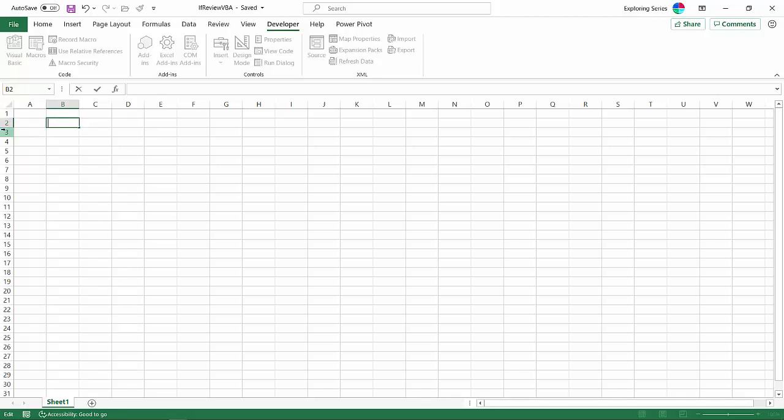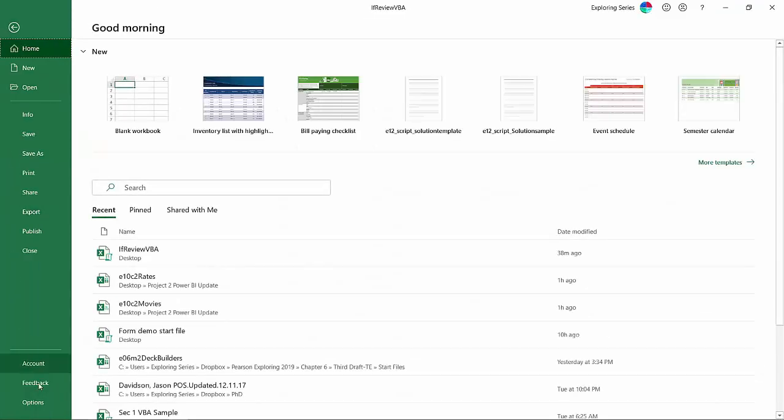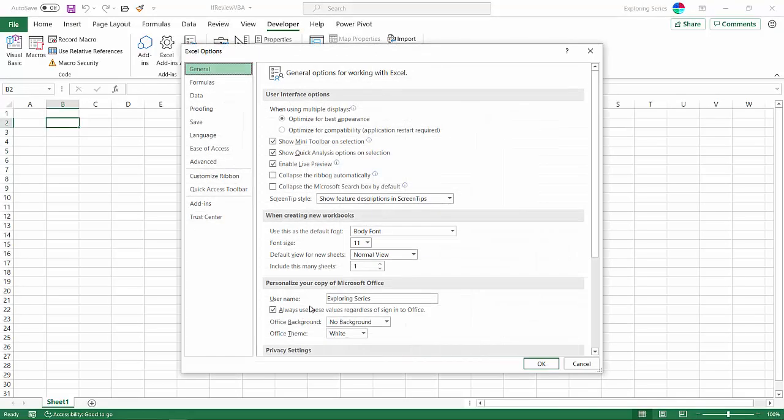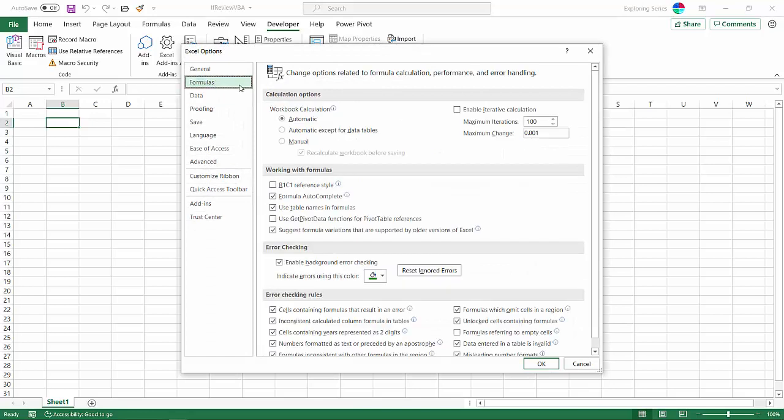Most people don't use that referencing technique in Excel, but you can do it if you wanted to. If you wanted to change your settings, that is feasible. If you go into File and Options, and from Options, if you go to Formulas, you actually have that option to use R1C1 style instead of A1 style referencing. No one ever does it, but that is an option for you in Excel. So that's the second kind of referencing technique.